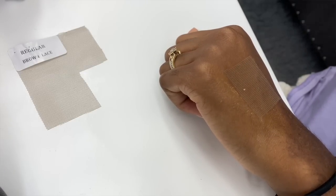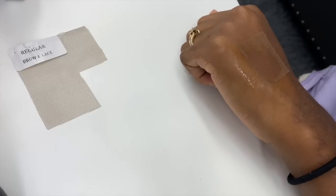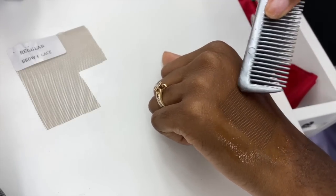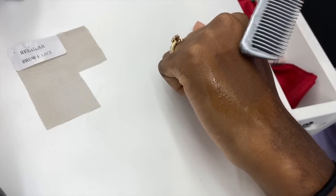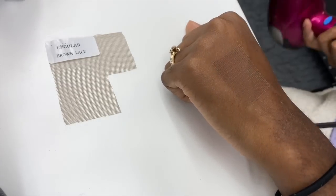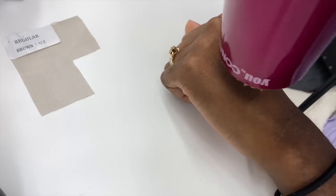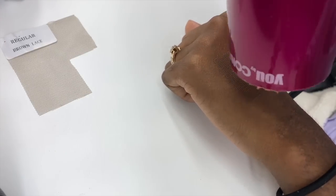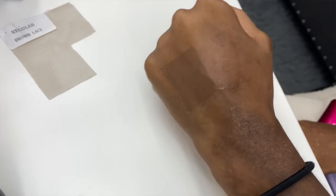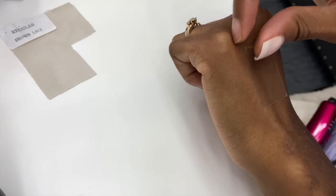So here is the brown lace up against my skin, and I'm gonna spray it with some Got to Be spray. Let it dry, and as you can see, like, even when I tilt my hand, even after it's dry, you can still very much see that. Like, you can still see them weird undertones, all that.